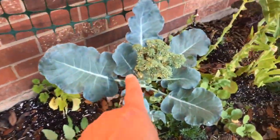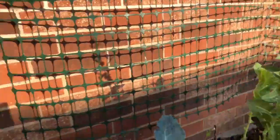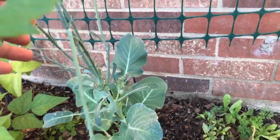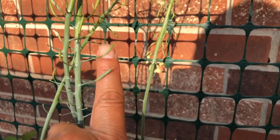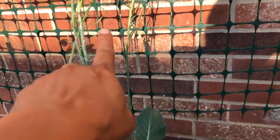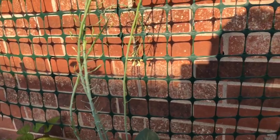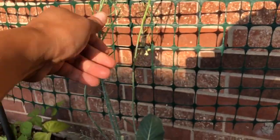These are all the same brassica family, so they're all related. That's the broccoli, this is the next stage, and here's the advanced stage — this is a broccolini that started bolting on me. The flowers become these little seed pods right here. These seed pods will get bigger and bigger, turn brown, and that's when you know you can cut it off the plant. I'll just rub it in my fingers and let it fall onto the ground and not even worry about planting it, and that broccolini will come back.